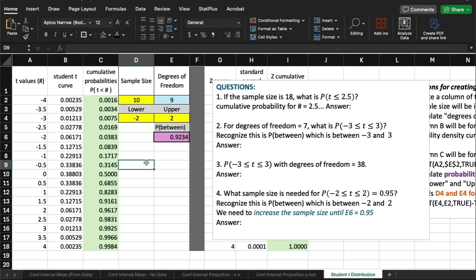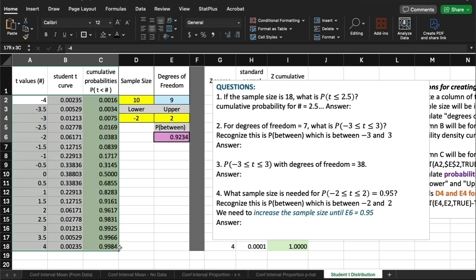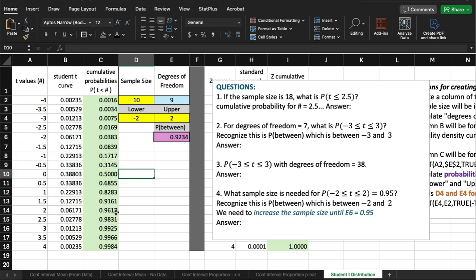But in this video, we're going to answer some questions that are strictly based on the student t distribution. And if you recall, we talked about the fact that probability values are determined by the degrees of freedom, which is also determined by the sample size. So basically, we're going to need to specify the sample size in every one of these problems in order to answer the questions. Okay, so we're going to use this chart that we see here as just a lookup table, basically, for the value that we're interested in.